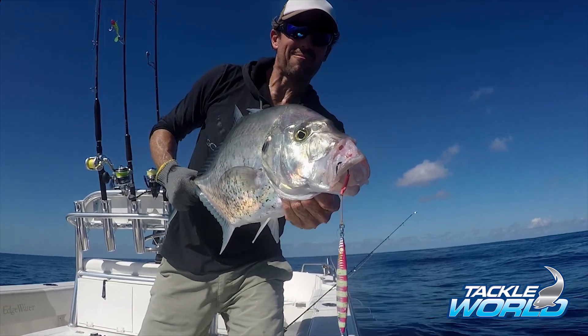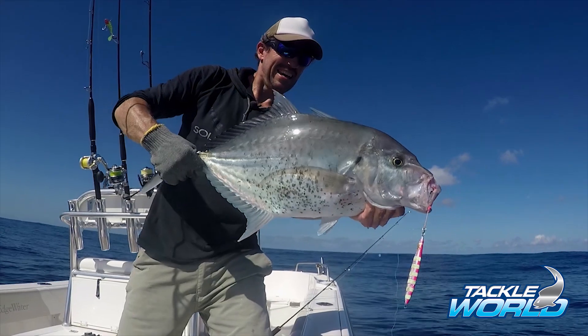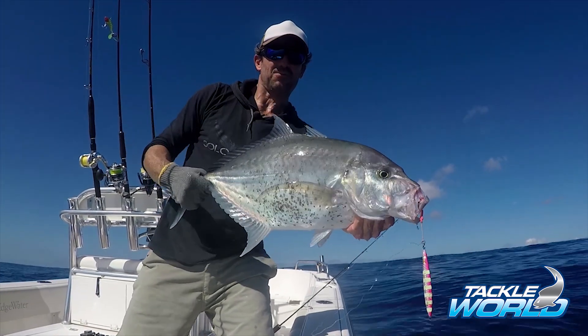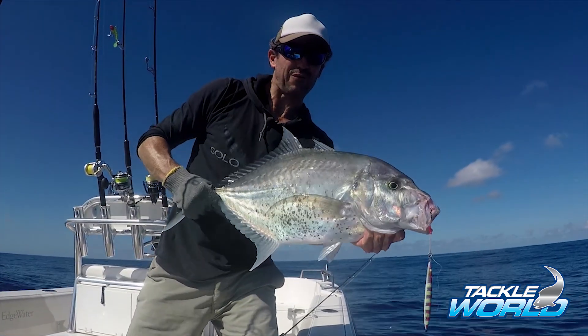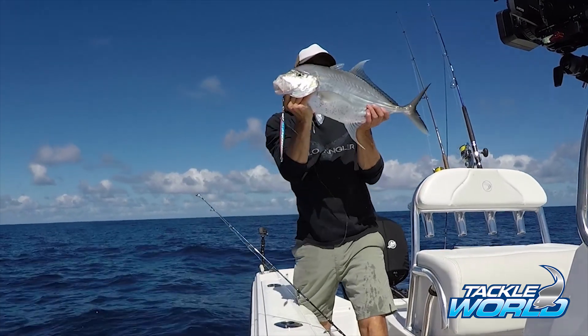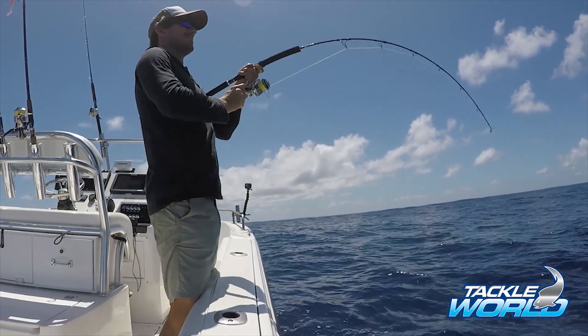Especially this colour today — the pink colour has been pretty popular amongst quite a few species today. I dropped down the size of the jig and was just bringing it back at a slightly different speed and this guy couldn't resist it. A really beautiful fish, lots of power and a really good fight. These tea leaf trevally, as they're commonly known, were feeding on the bait schools in the mid-water and proved to be lots of fun on the jigs for a while.